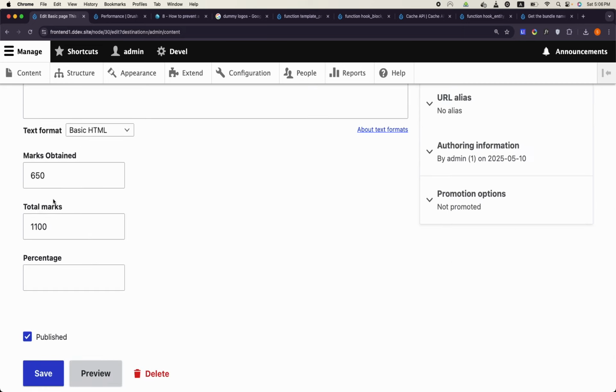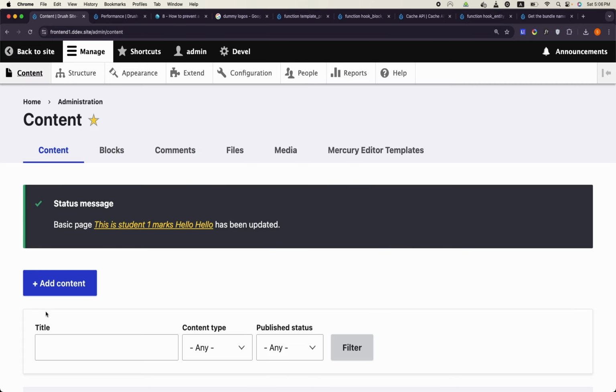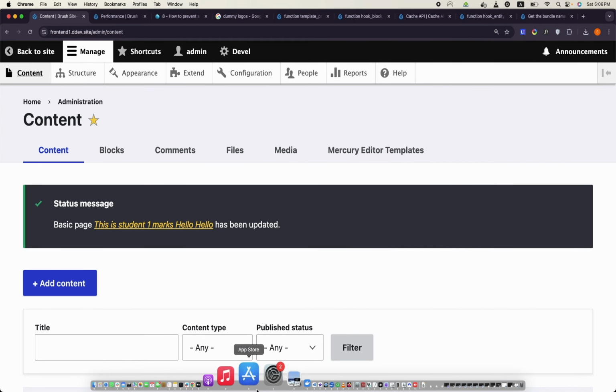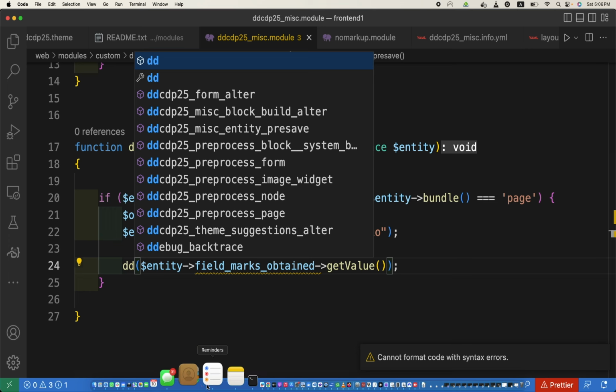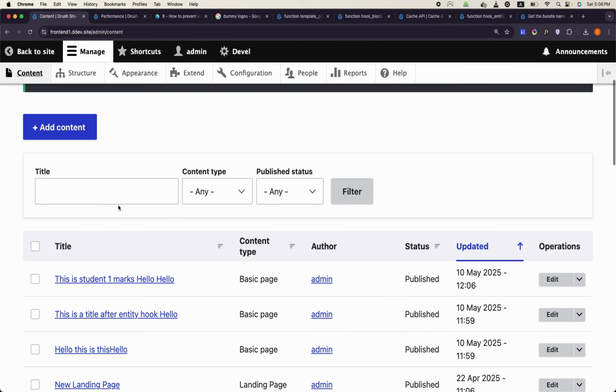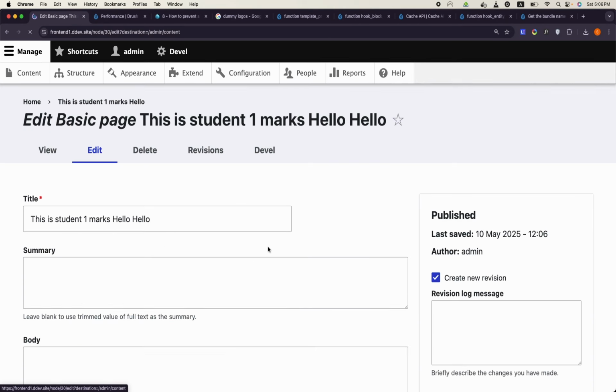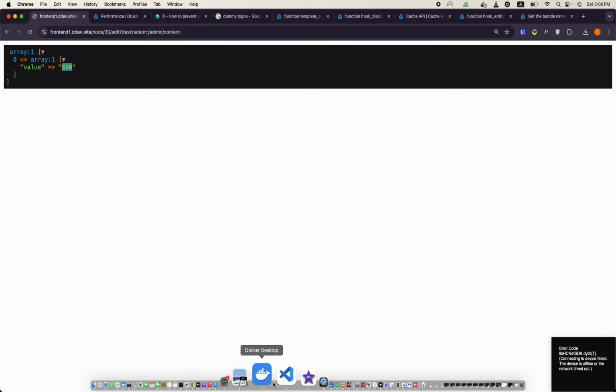Marks operand are 650, it should give us. Okay, let us make it dd. Zero array 50, zero value, and it is this.